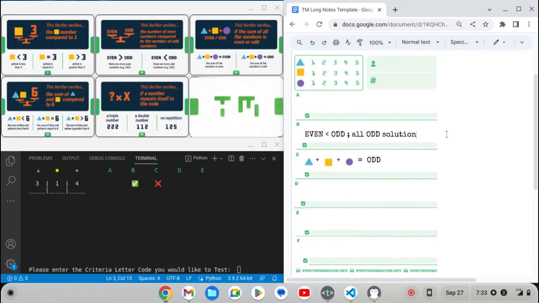Okay, well, let's go ahead and test criteria card E, because that may give us a hint as to if there's a pair, or perhaps maybe they're all distinct. So let's go ahead and test criteria card E. Okay, so the Turing Machine approves of my proposal. Notice that 314, those digits are all distinct. They're all unique. So in fact, the solution has no repetitions. So let's go ahead and type that up in our notes and say that the solution has no repetitions.